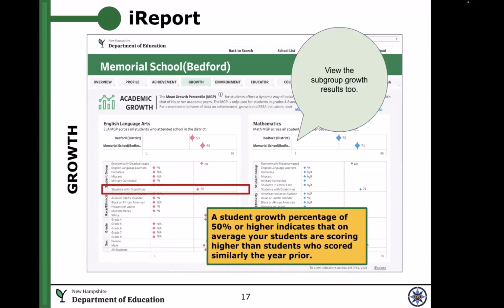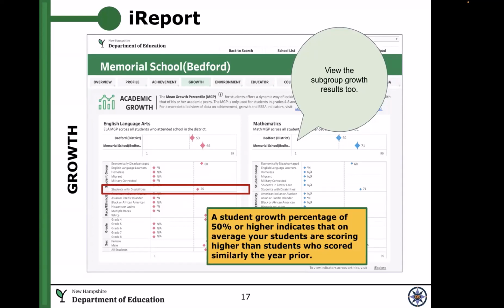You can also view growth for a specific subgroup. So we can see here for growth, students with disabilities, you can see what that growth is for ELA and math. Anything above 50% or higher indicates that that student is scoring higher than those students that were in their peer group for the previous year.